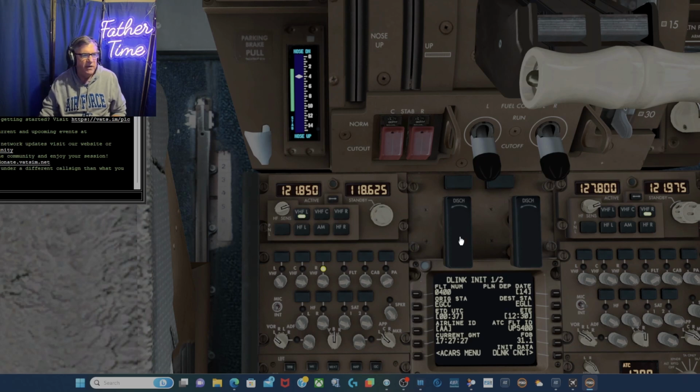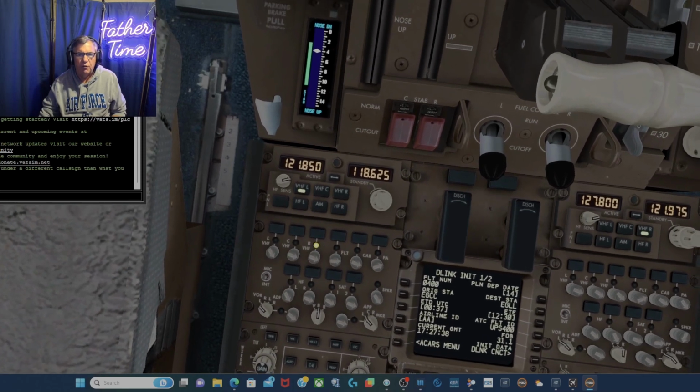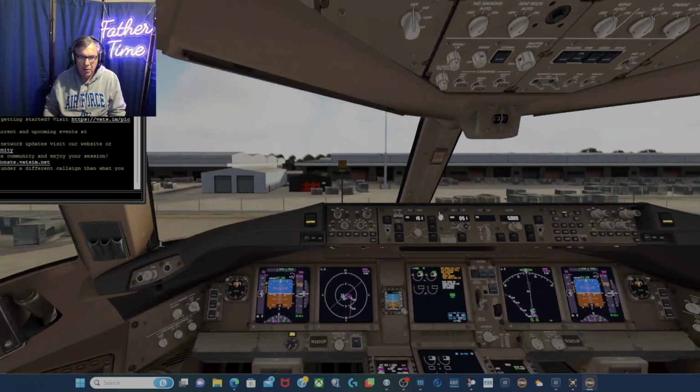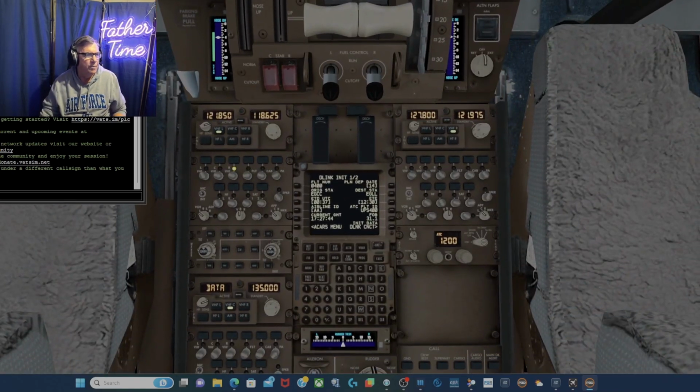Ground 121.85, tower 118.625. We do have a London control that we'll be contacting on departure, which we'll talk about later. As a technique, sometimes we put the London control frequency way down in the bottom radio. London Control 133.7. We'll set that up just in case. And we don't use that because data is ACARS. We want to keep that there, but we keep this here as a reminder for the other guy when to set the frequency. That's just a reminder panel.